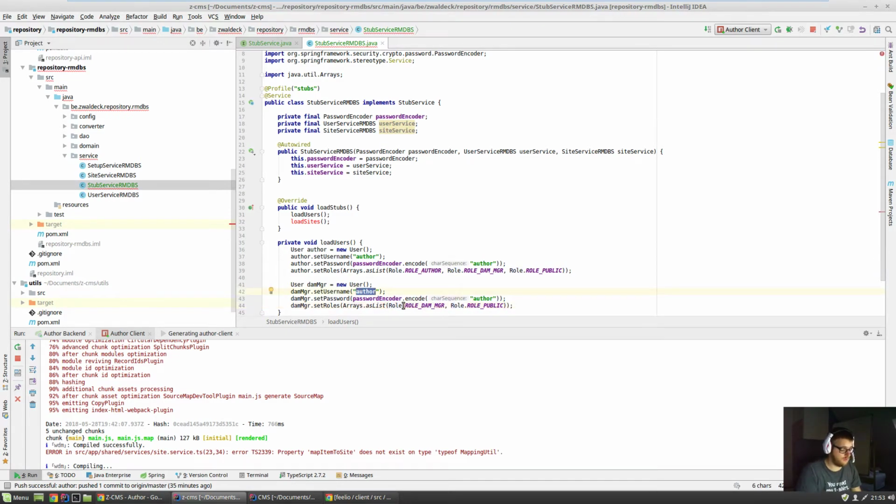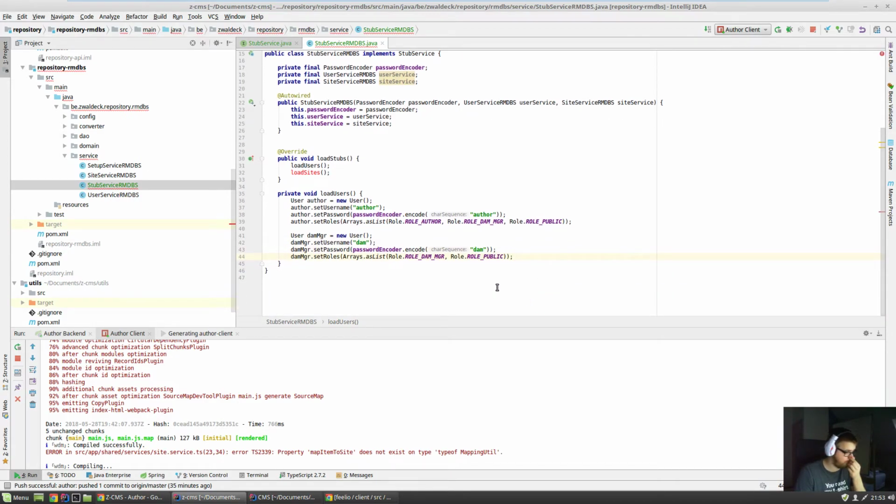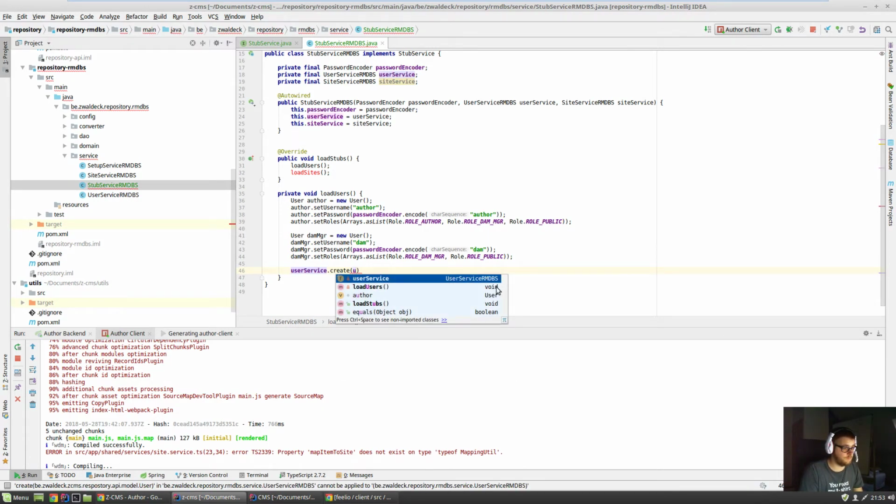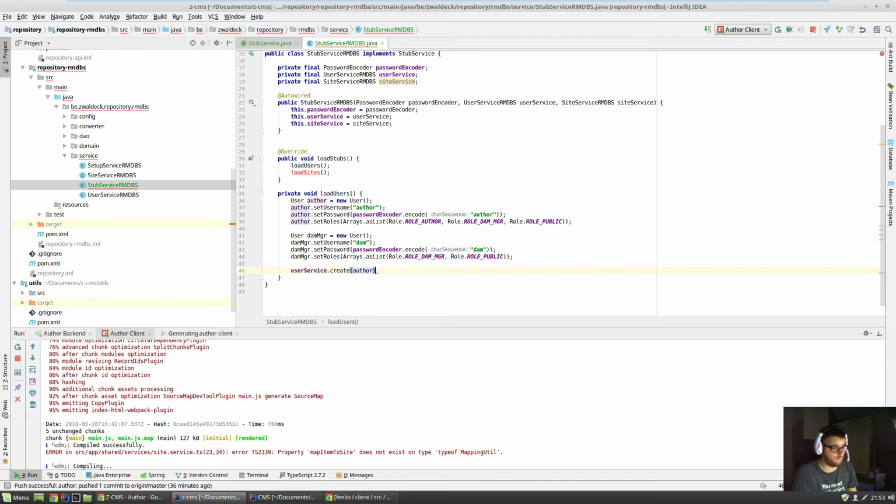Okay, and we say dom-mgr. Well, let's just say dom and dom. Then we say userService.create author and the DOM manager. Okay, so this will load in our users.